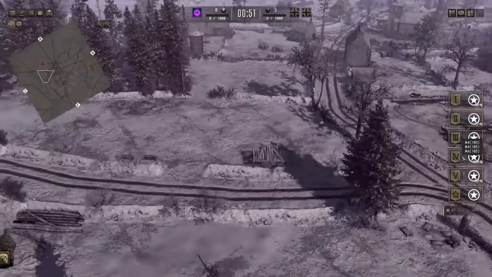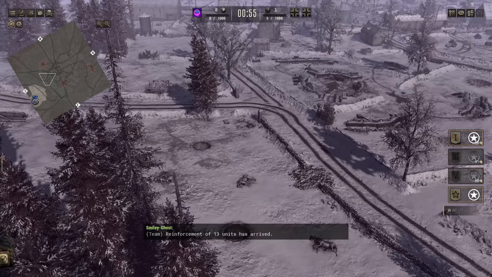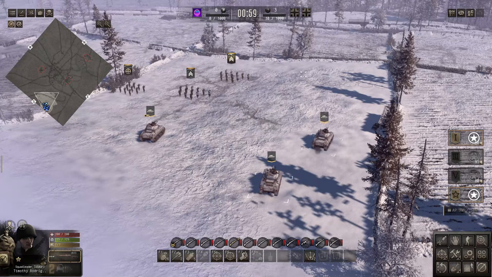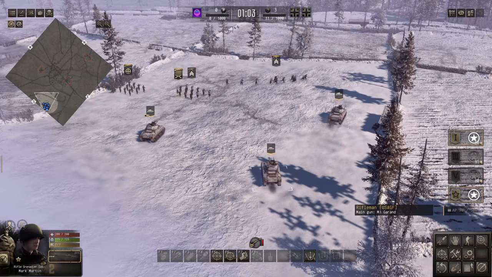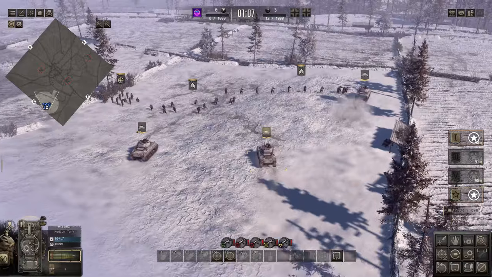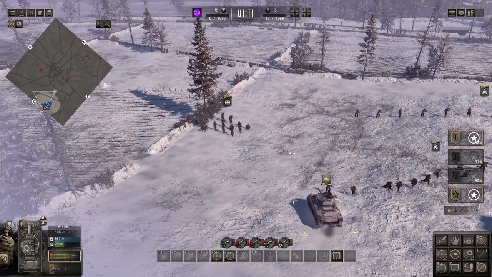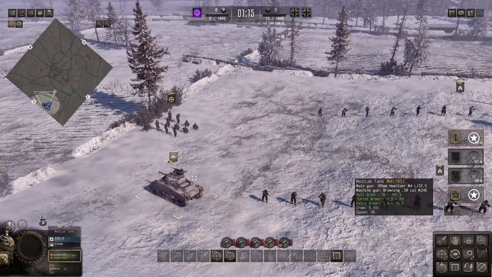Let's bring in our 105s and our infantry to back them up. So that's fantastic. We've got three 105s, three infantry squads. So these are going to be our assault squads. But this is fantastic, actually. Don't run him over.